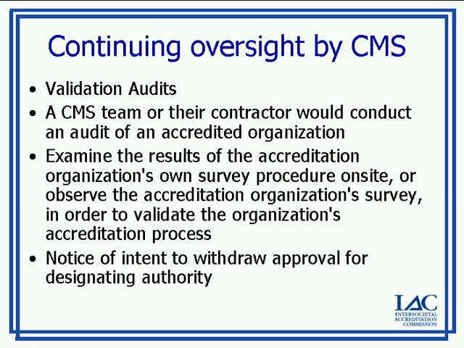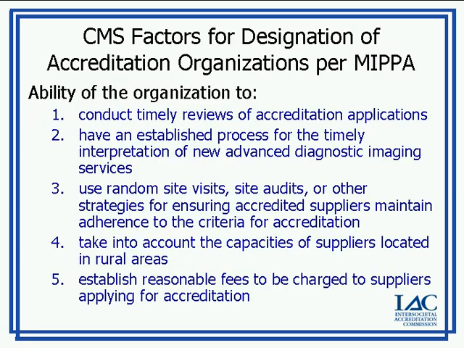We will be subject to continuing oversight by CMS through validation audits. And these audits may be a CMS team or their contractor. They will have the right to examine the results of our organization's survey procedure on site or observe our agency's survey processes in order to validate that. Also, notice of intent to withdraw approval of designating authority is a requirement for CMS.